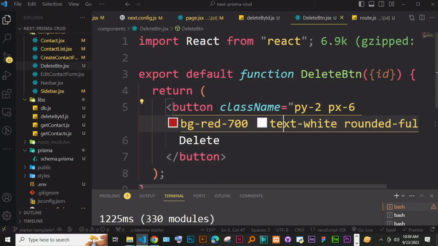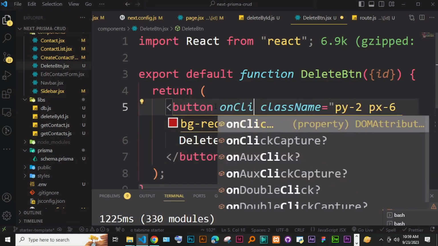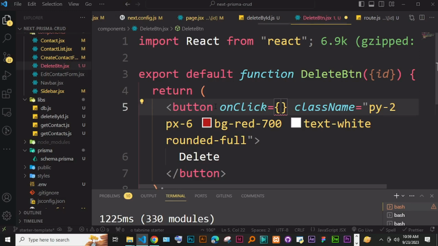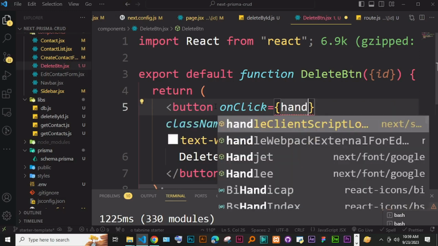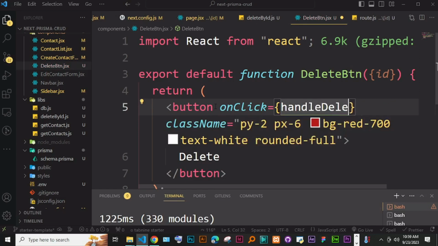So let's say here we add onClick, and let's say handleDelete. As simple as that.